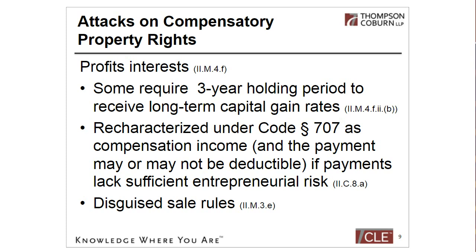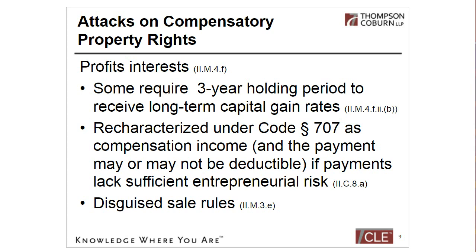So then the question again is whether this is intended to be more like a fixed fee or fixed formula that's still going to get you something. I mean, it might go up or down a little bit, but it's still relatively fixed. Or do you have true entrepreneurial risk? If there's a loss for the year, then maybe you don't get paid at all, and maybe you even have to give something back. So that's what those rules are all about there.